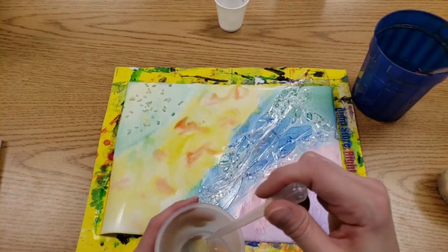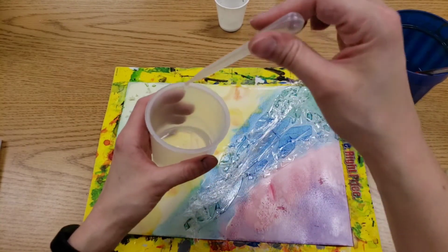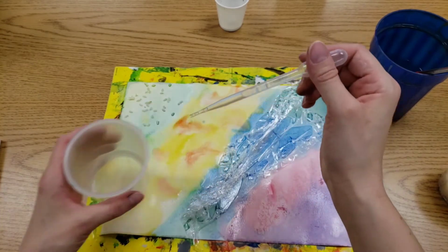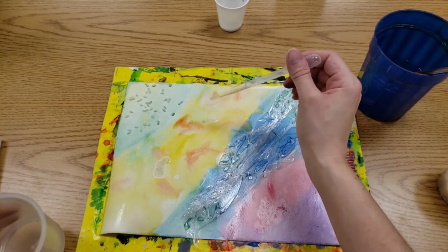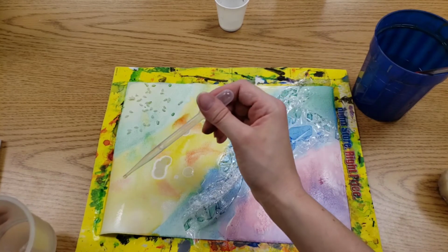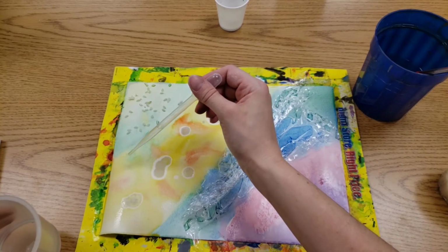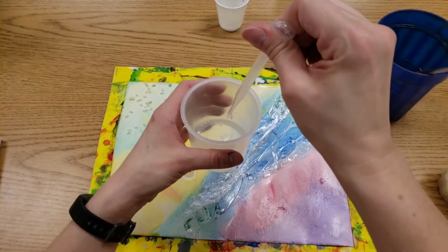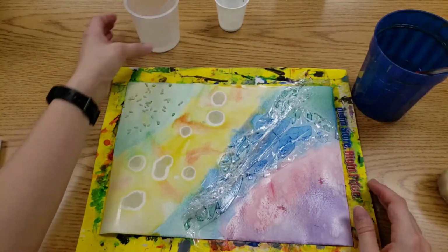Rubbing alcohol. I have a rubbing alcohol station. So we squeeze the little pipette, put it in the rubbing alcohol, and then drip a little bit in a few areas. Just a tiny little drop. And then it's gonna spread on its own. Any extra, we squeeze back in our cup.